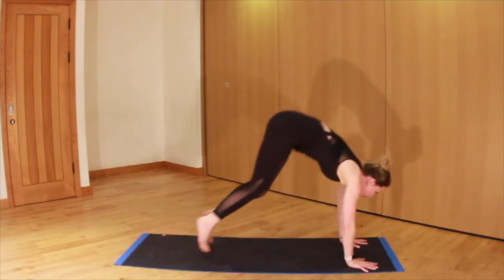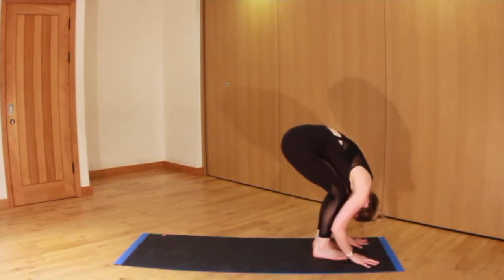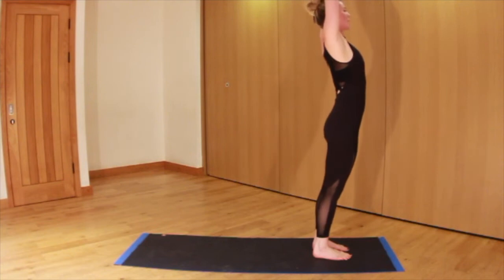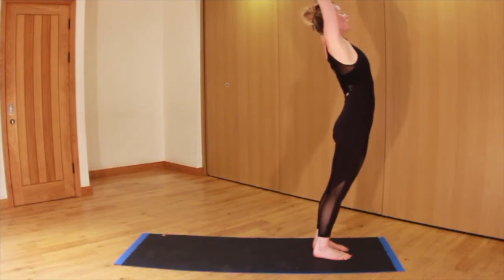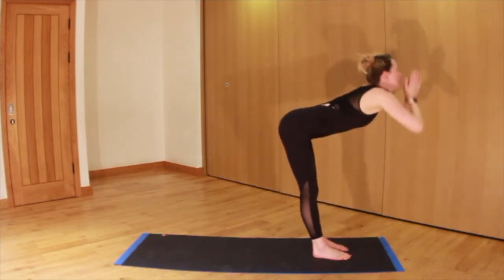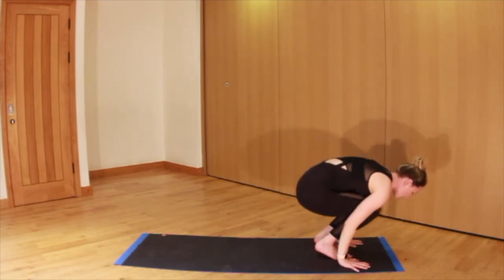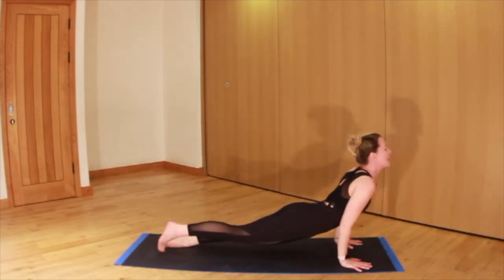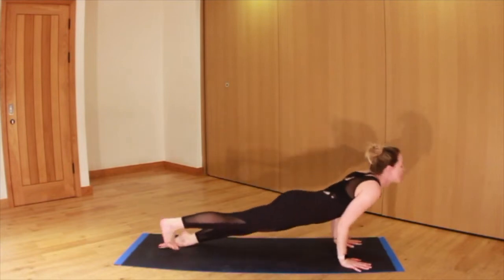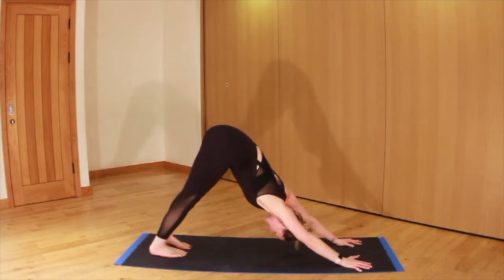Looking forward, bend the knees, let's hop. Landing nice and softly, halfway lift. Exhale, fold. All the way up to standing, breathing in, expand. And palms to the chest, one more the same, inhaling. Open the front of the body, and then lengthen the back of the legs. Breathing in, stepping or hopping, back to plank, and then your choice, chaturanga or modified. Inhaling into upward dog, and then as an option, back to chaturanga, back to high plank, and back to downward dog. You can do that every time we come through the vinyasa if you want to.